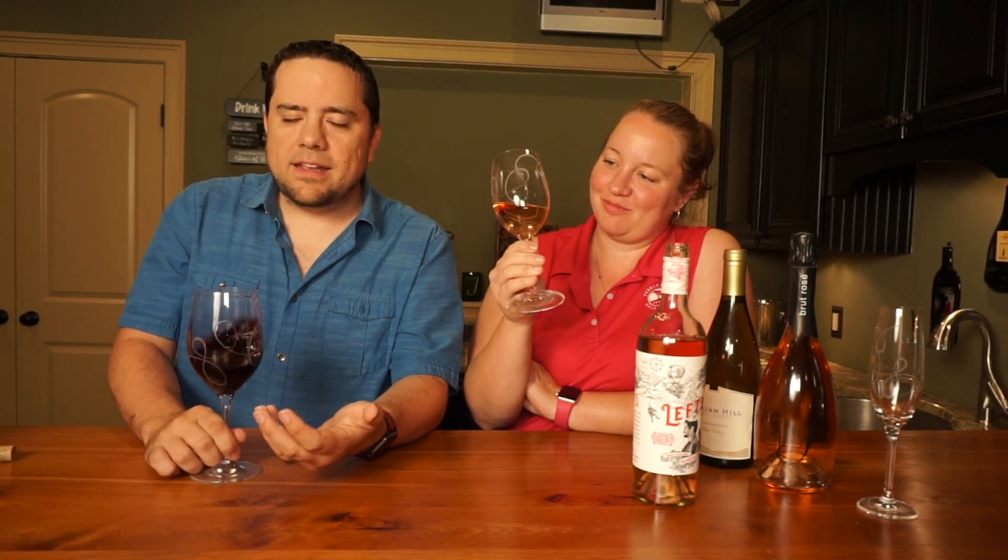So you want to smell it, then comes sipping. You're going to take about a tablespoon of wine into your mouth — just a little bit more than a basic sip. You're going to swirl it around your mouth for about three to five seconds. Make sure you coat every part of your tongue because a wine is going to have sweet, salty, savory, maybe bitter — it will have umami, which is your savory piece. You just want to make sure it's coating it all so you get the true flavor. You can see Stacy's breathing in air. What that's doing is your mouth has warmed up the wine, especially a chilled one, and released the aromas. When you breathe it in, it puts that smell into your nose and makes the flavor pop. Don't choke yourself — I've choked myself numerous times trying to do this.